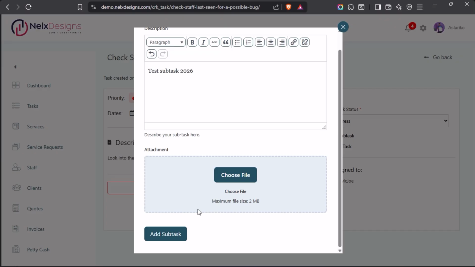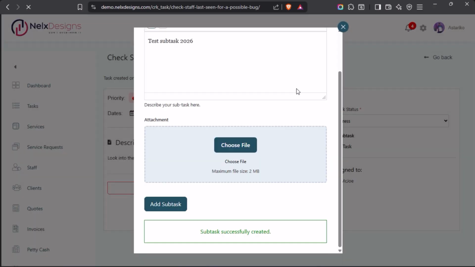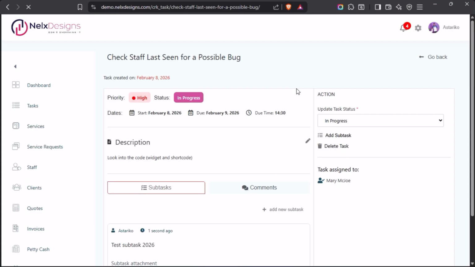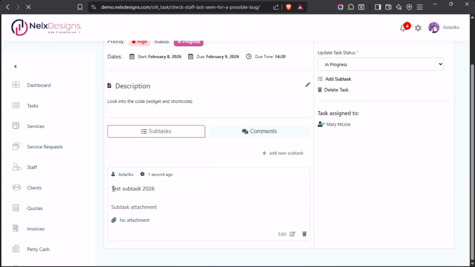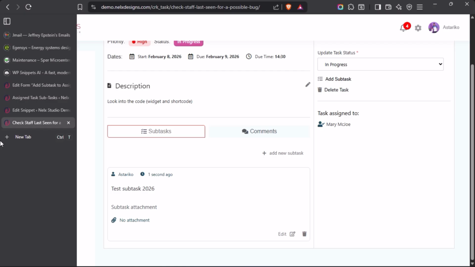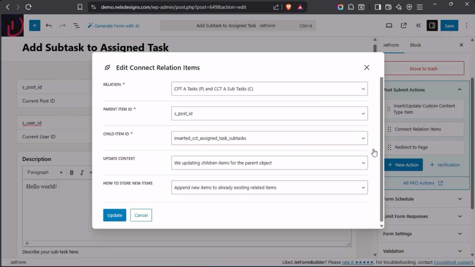I think that's all I need to do here. So we want to make sure that when we add a subtask like we just did, it is actually listed at the right place, or rather it is added down here. So it's here in our listing, and that's why we do the relations here. Now let us do it.